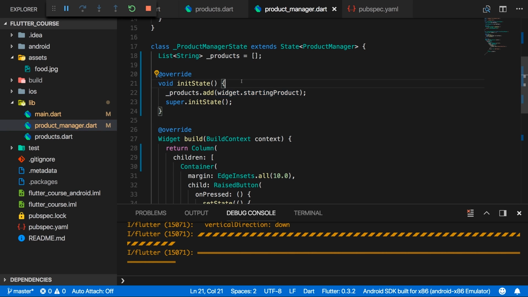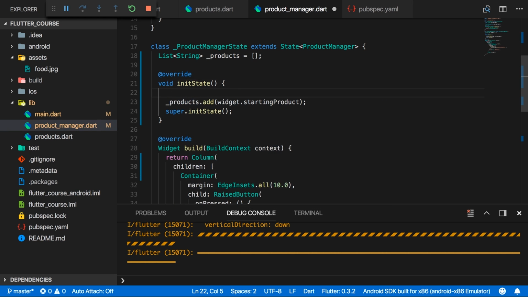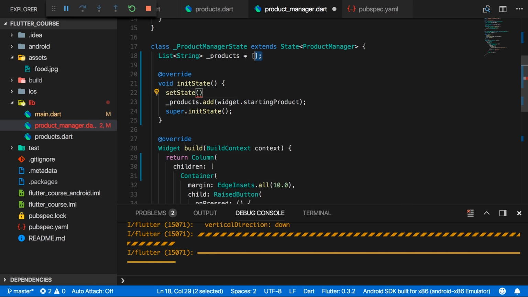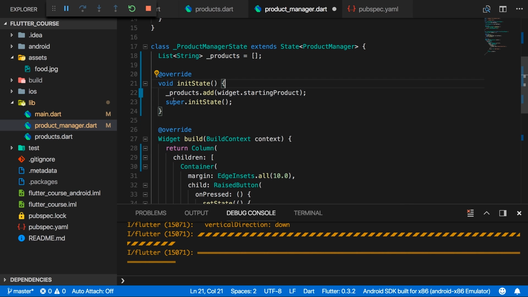And if you're wondering why we are not calling setState here, even though we are changing our state, and you are right if that is your assumption, well, the reason why we don't call setState here is because, as I said, initState runs before build runs. And therefore, there is no need to tell Flutter that the data changed.